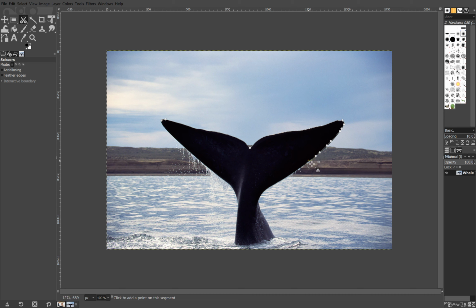And usually this only struggles with areas that are pretty similar in contrast. So I might be okay for a while here. There we go. And I'm just adding points as needed. The closer we can get it, the easier it's going to be.